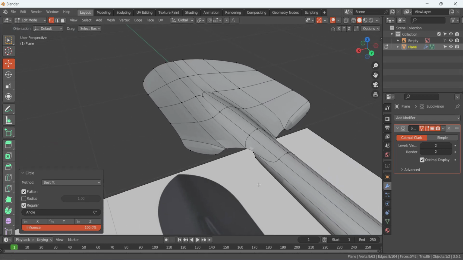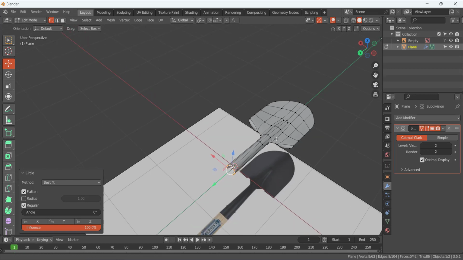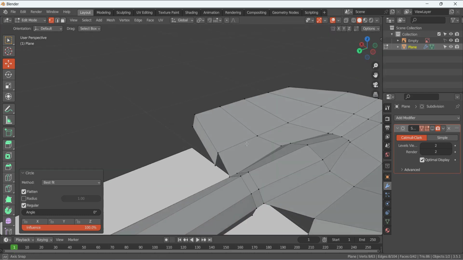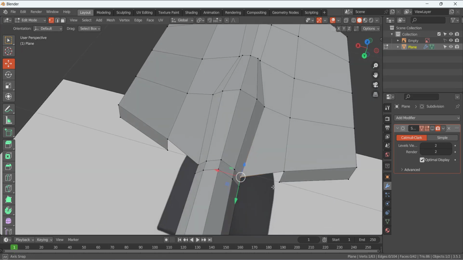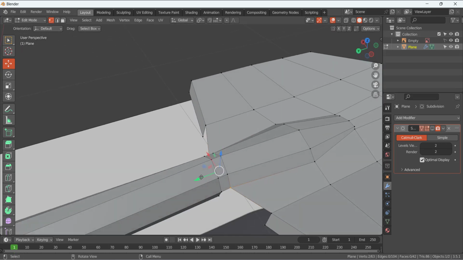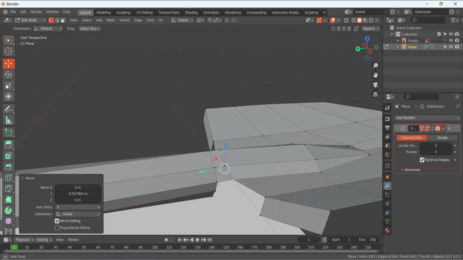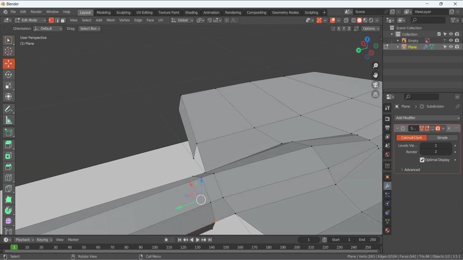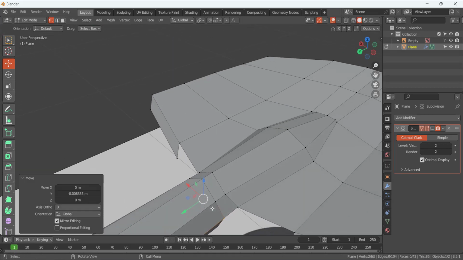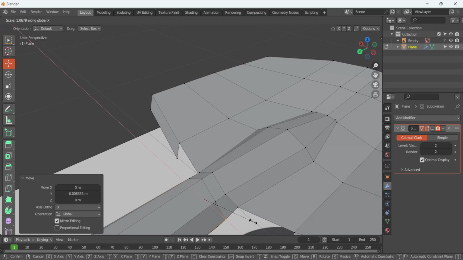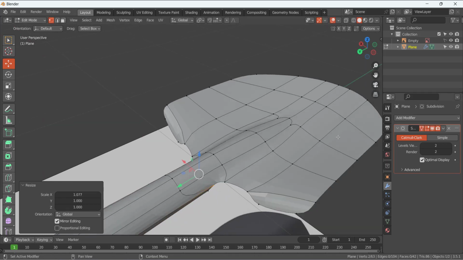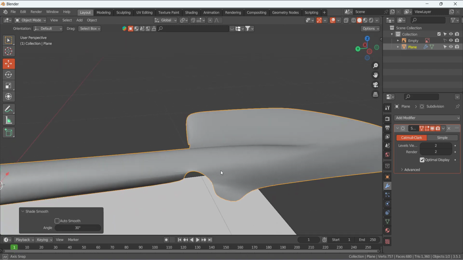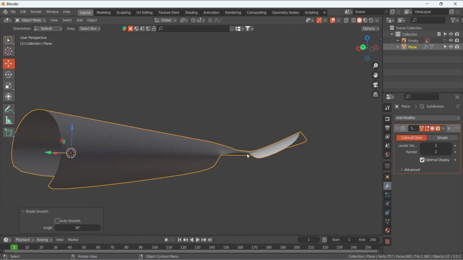So just move some points. For these two, we are going to move it in that way, and this one, and this one, move it like that, and S and X to scale it in that way. Shade smooth, so we have the shape like that.